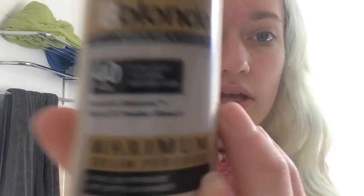So I had to go out again this morning. I just came back from getting it. I got another 40 volume because they don't sell the 30 volume developer there, which is very annoying. I mean, they have it with this brand, they have a 40 volume and a 30 volume, but Savers only sells the 40 volume, which is very annoying. But oh well, I'll be okay.